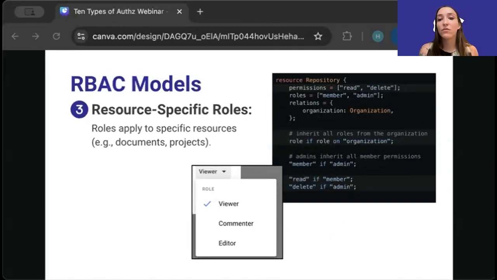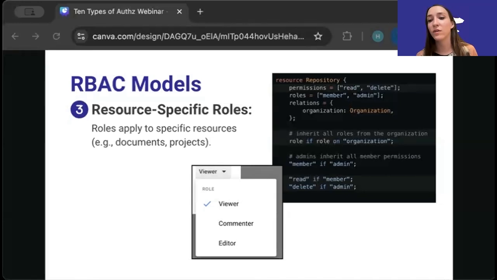Almost every application first starts with roles at the organization level, but very fast you will realize that this is a very limiting model, since it only allows you to grant access to all of the resources that are in the organization. This doesn't really allow you to pick and choose what people can do or see. A natural way to provide more fine-grained access would be to extend the concept of roles to other resources in the application. An example of this, which you can see from the screenshot, would be Google Docs, and they have viewer, commenter, editor type of roles for each of the documents.